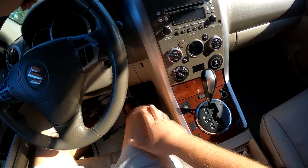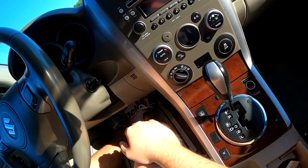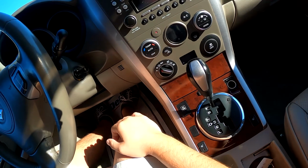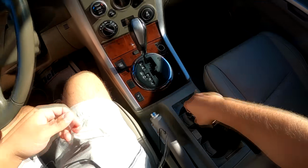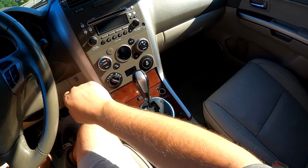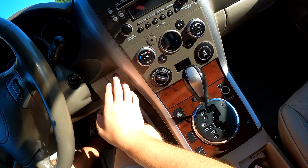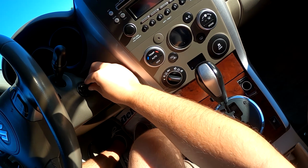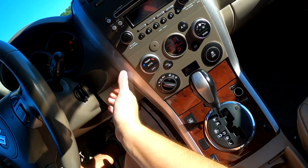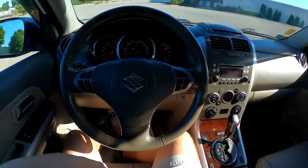So we're going to get in and start this thing up. So it's a little bit different. Normally you'll have either a turn key here or you'll have a key fob and you just put your foot on the brake and press the button. Not this. This is quirky. So you do have a key fob, but as long as the fob is in the vehicle, you can start it just like a push button. It kind of works like Mitsubishi's. I don't know if anybody's ever driven an Evo, but I drove an Evo before and it works the same way. So you push it in and you turn it just like a turn key. It's really weird. It has a key fob, but you still turn it like a turn key. I thought that was really weird, but kind of cool.